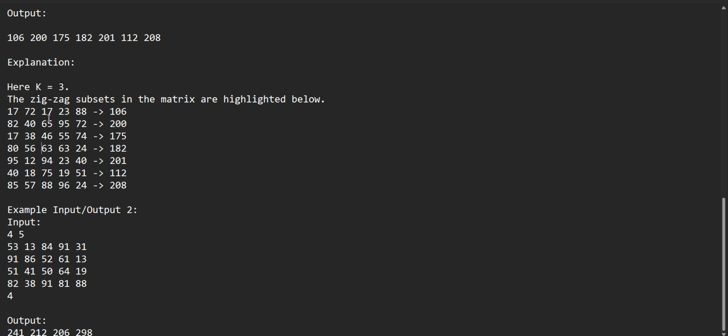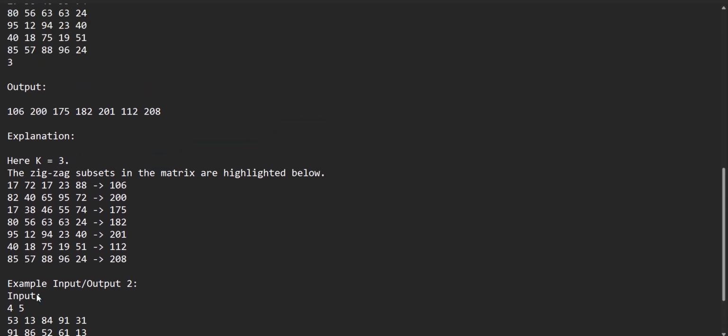First we have to get the input, that is row value and column value from the user, and then we get the matrix. If the input is 4 and 5, we get a 4 cross 5 matrix from the user, and then the next kth value. If k is 3, for each row we have to add 3 values, that is the subset of each row.